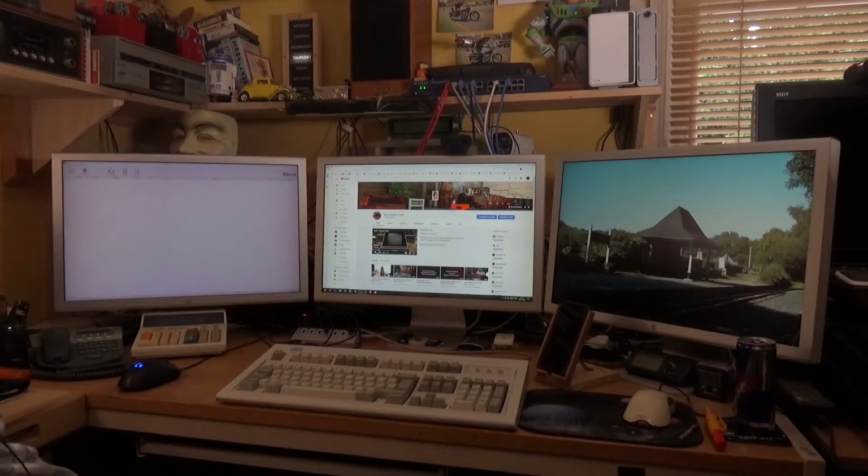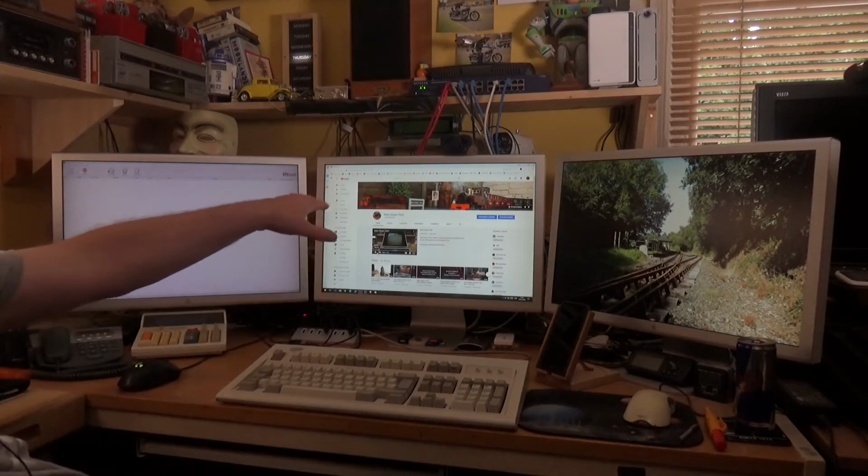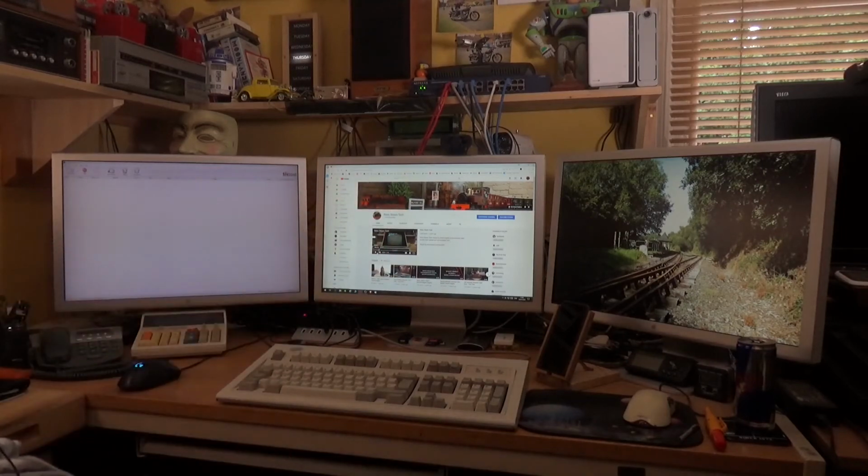Well, amazingly, it's all working and back to normal. The driver installation was pretty straightforward. There was one glitch which I've seen before, just after the driver installation started. All the monitors went off and I was left with the center monitor with flickering horizontal grey and white bars and nothing else on the screen. But the best way to deal with that is just walk away and leave it for, say, 10 minutes, quarter of an hour. Give it enough time to complete the driver installation, even though you can't see what's going on. And then once the hard drive light quietens down, just do a hard reset and the computer will reboot, hopefully with the new drivers installed.